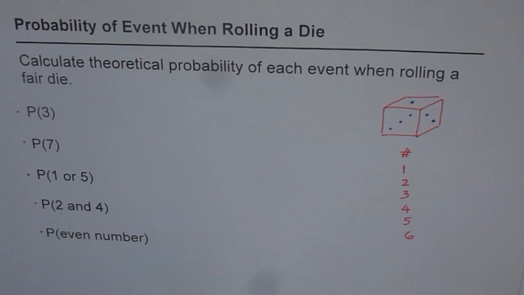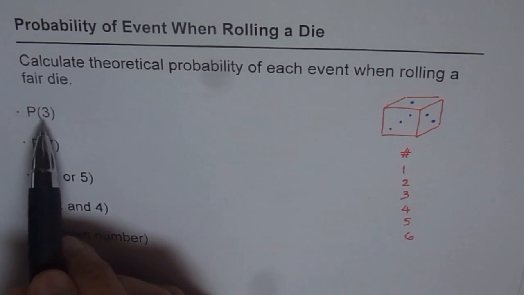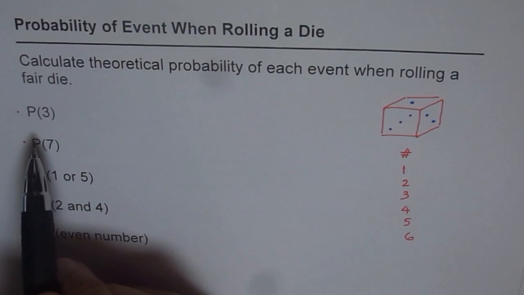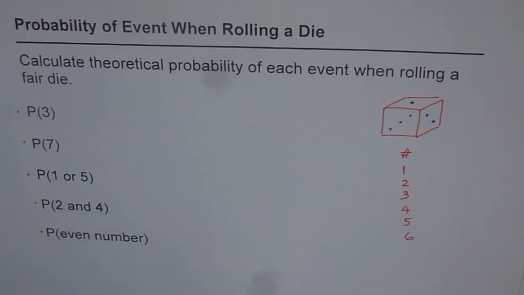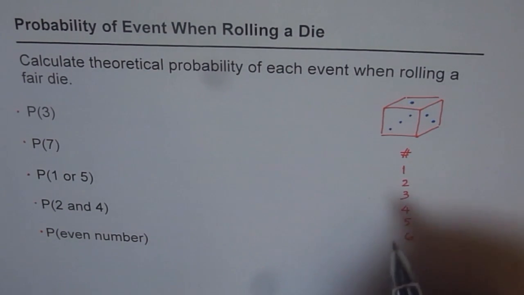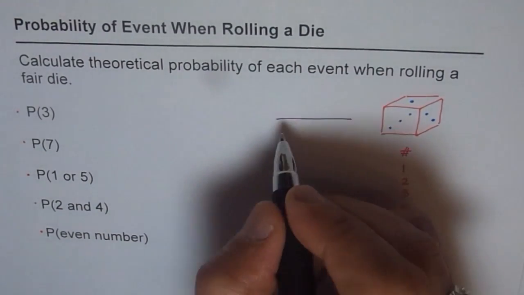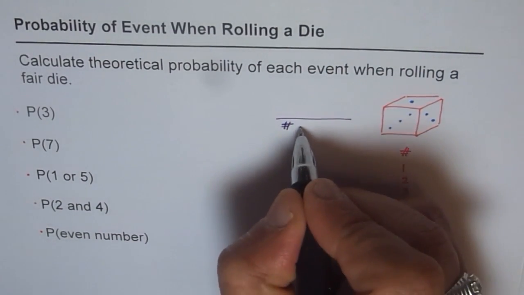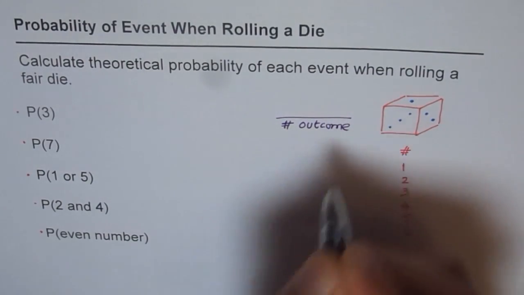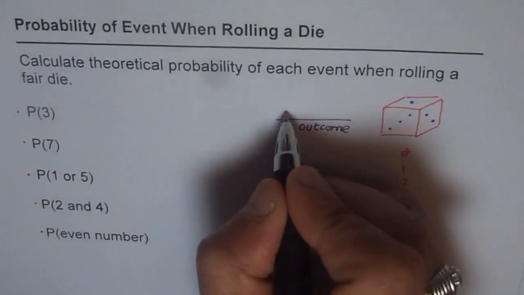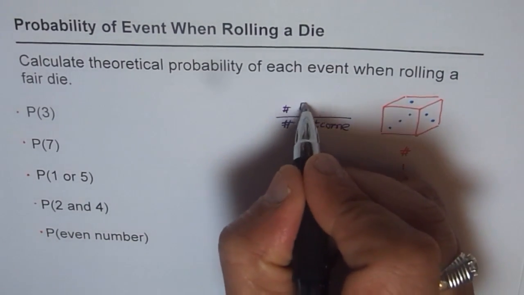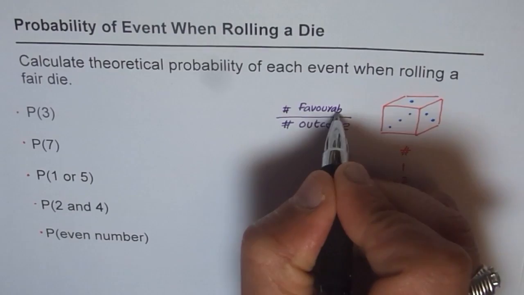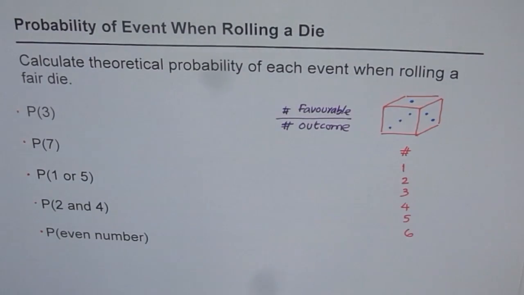Now, when we are saying, what is the probability of rolling 3, it means what? That means, when we say probability, then we are looking for chances of rolling this number out of the outcomes. So total number of outcomes goes in the denominator. So we have number of outcomes in the denominator, when we are trying to find probability, over number of favorable outcomes.